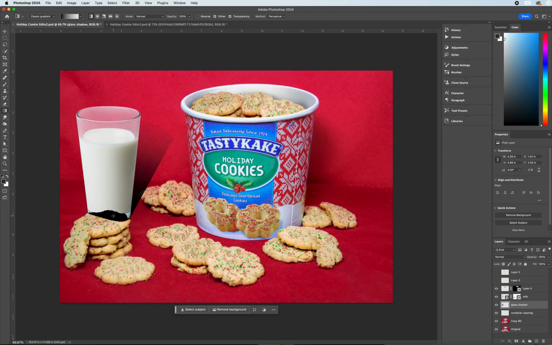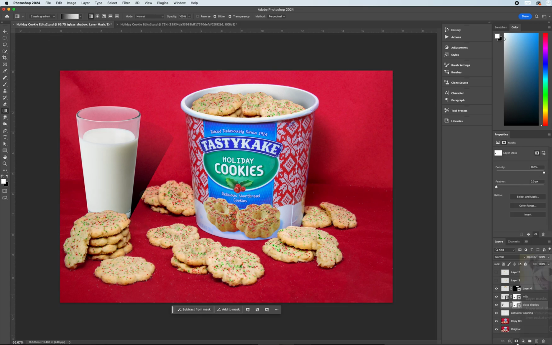Right now the shadow is appearing from our glass, or from the area selected that we made. What I'm going to do is create a selection around the layer mask that we have for the thumbnail of the glass. I can hold down Control, click on the little white box, and we see that selection now placed around our cookie area. With the glass layer shadow selected, I add a layer mask, and it cuts off that shadow that's sitting underneath on that bottom portion.